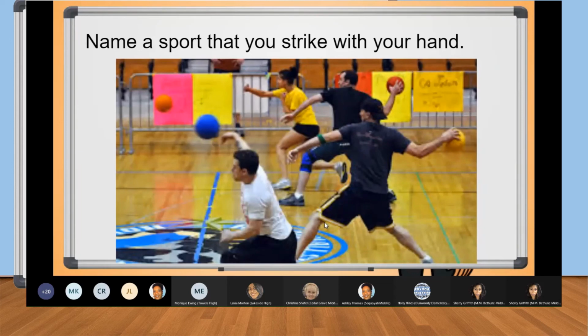This time we're moving to our lightning round. Anybody who puts an answer in the chat for the next question, I don't care if you're male or female. While the score is tied, whoever gets your answer in first gets a point for your team. Ready? Underhand throw. Name a sport that you use an underhand throw. Kickball. Coach Albright, you got that. We pitch with an underhand throw and roll the ball. Good job, ladies. So the score is 2-1.